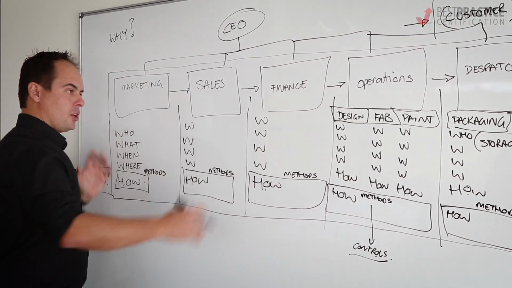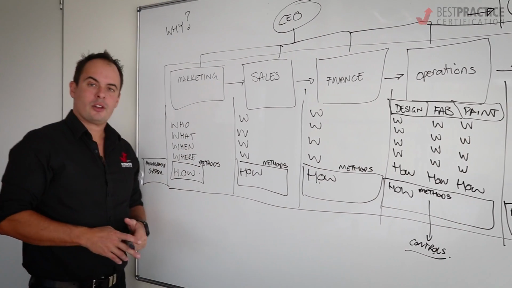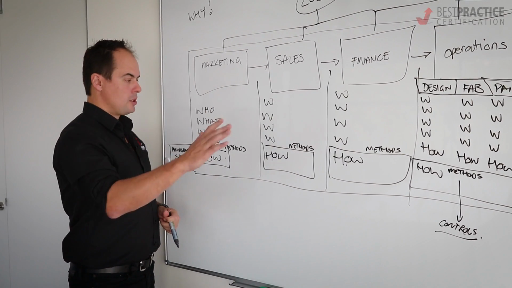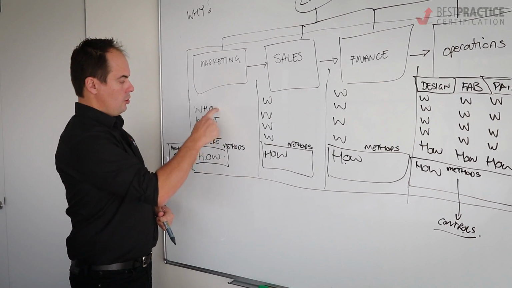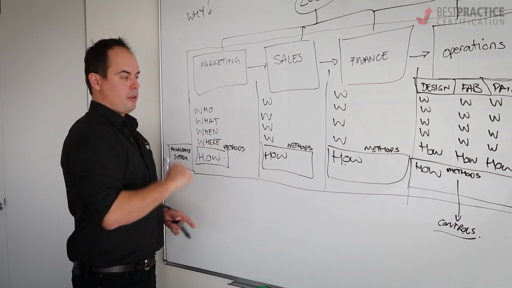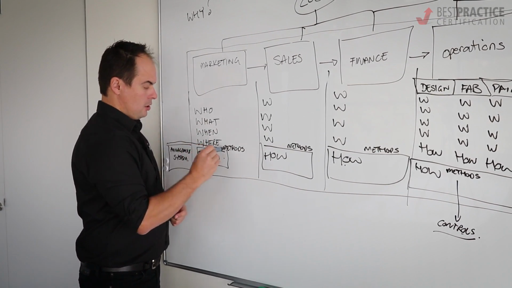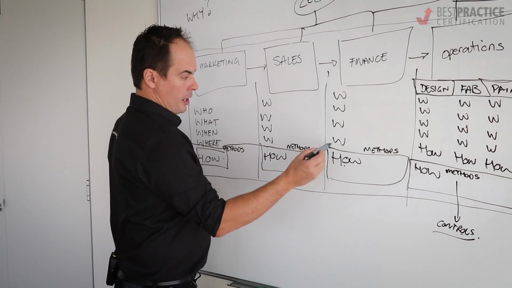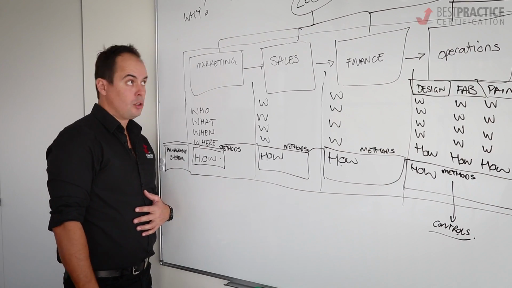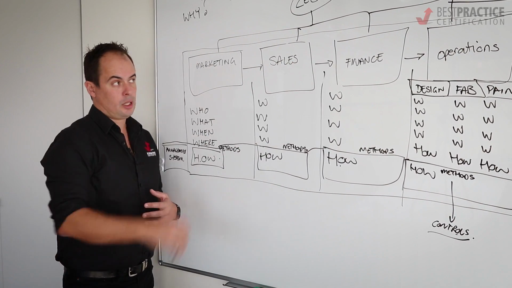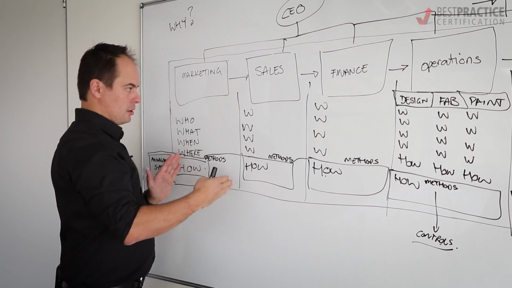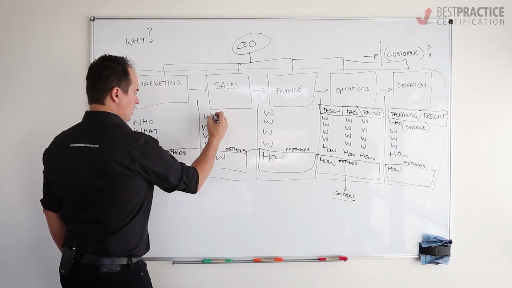But that's the process flowchart. It talks about ISO 9001, gives you a bit of an understanding of what you need to look at, but most importantly, the takeaway here is who, what, when, where, and how. And your how is your methods. So this is the very last thing that you do. You say, how should we communicate with people what they need to do to achieve these outcomes and move through the business from a process flow perspective, and partition the responsibilities. Who.